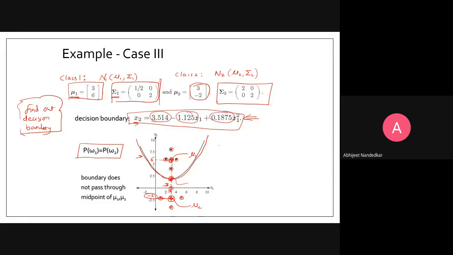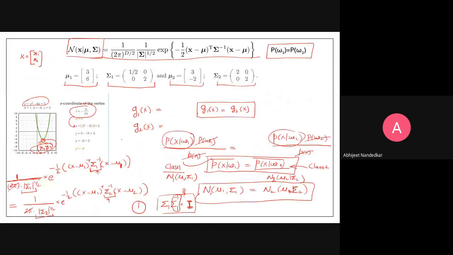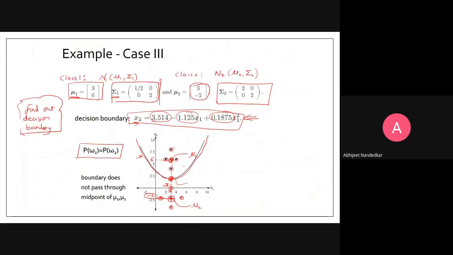You require a, b, c. This a is the coefficient of x square, this b is the coefficient of x, and this is c. So this is in reverse order: this is your a, this is b, and this is c. You use this a, b, c and find this vertex point. So this is an exercise for you. Try to solve it at home today and tell me any problem tomorrow. Okay, let us stop here.